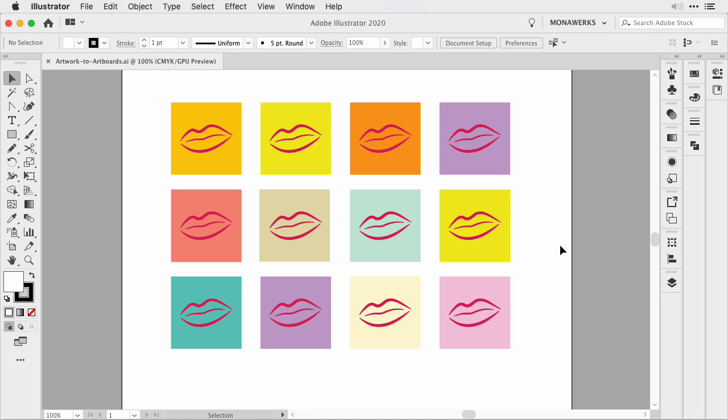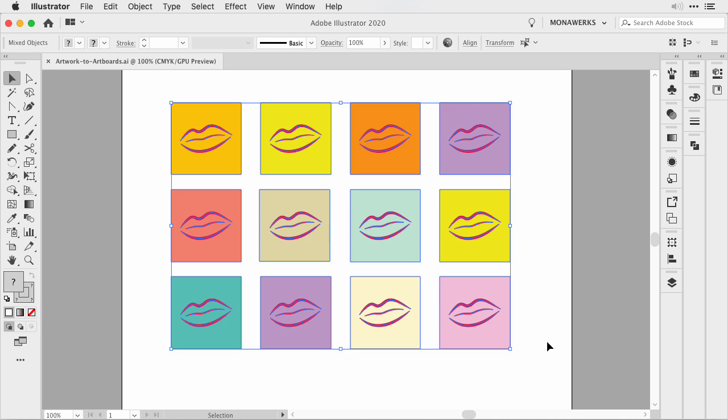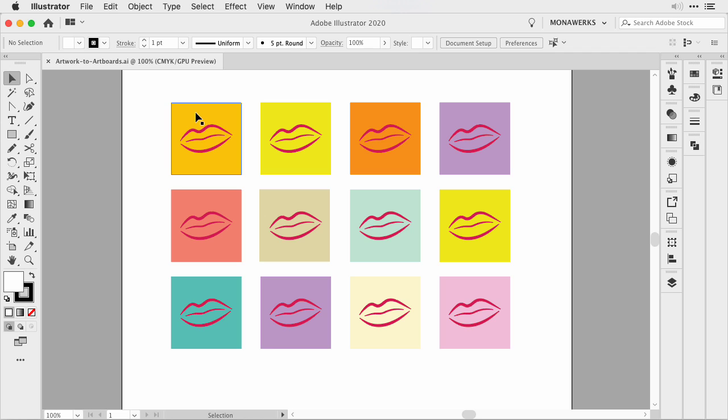Now before we end this lesson, I would like to show you one more trick. Here you can see several designs with lips and backgrounds. Now what if you would like to create artboards that snap around the background exactly? Now we are working on one gigantic artboard. If I select just one element and then select Fit to Selected Art, I would just get one artboard. If I select everything, I would get just another artboard, but encasing everything. But I would like to have just 4 columns and 3 rows, and each of them just an artboard behind my elements. This would work great for sticker designs or things that you need to export as different images.